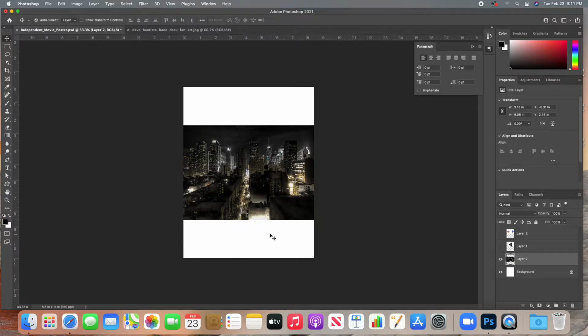Now, this is the problem, though. I have this area down in here and this area up here. What am I going to do about this? Well, this is where you can decide. Maybe you want to continue the sky a little bit. Maybe you want to put something down here. You could, obviously, we could stretch it, but it's going to distort the city. I don't want to do that.